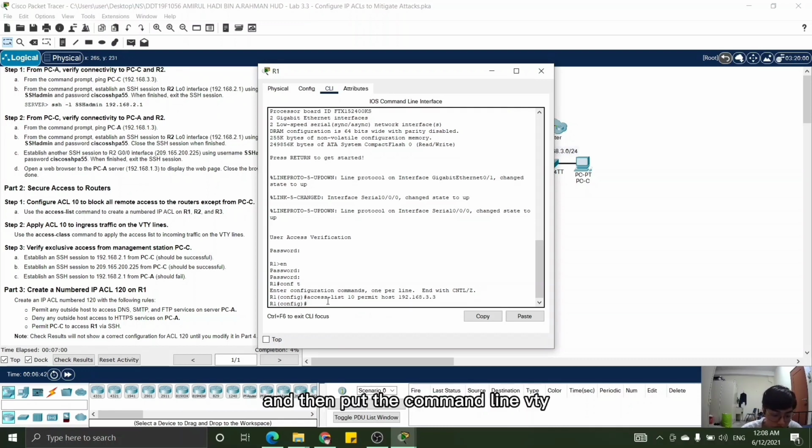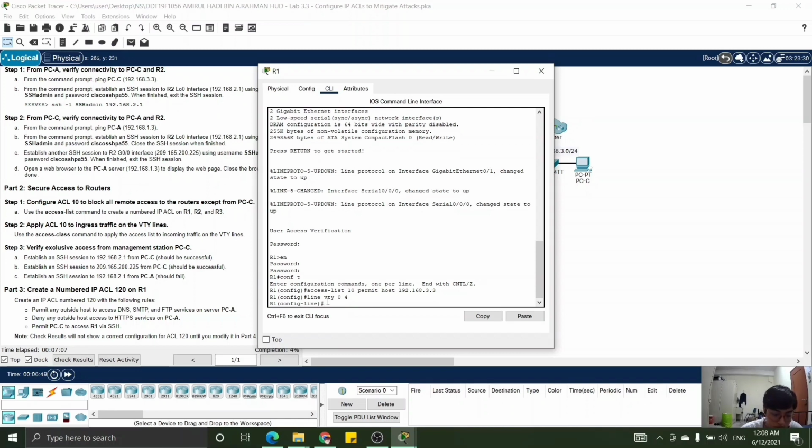Enter. And then put the command line vty 0 4. Enter. And access-class 10 in.